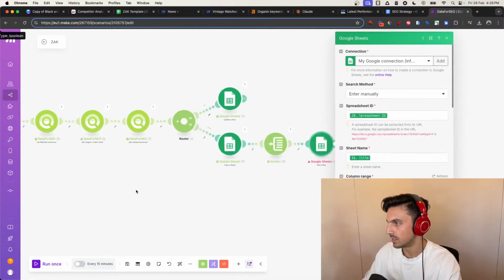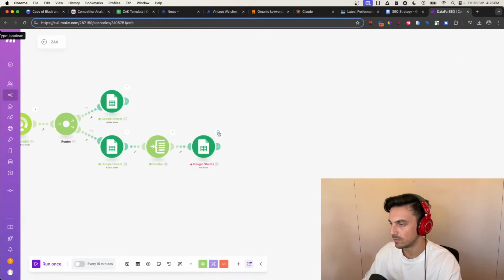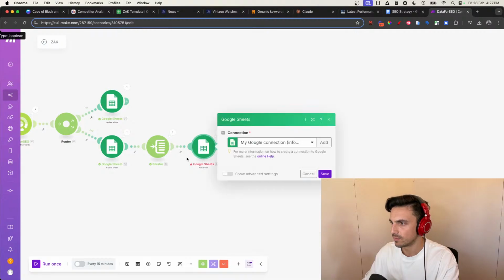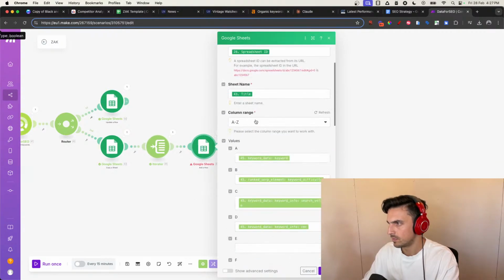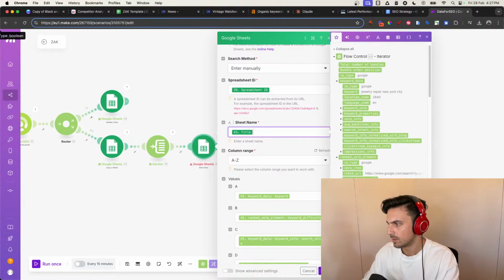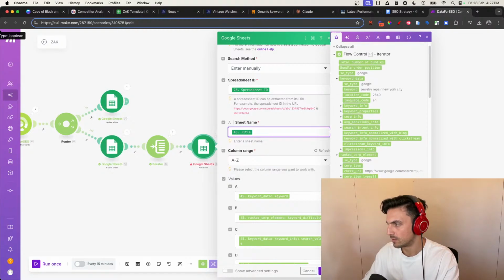Okay, a little mistake here happened. That's okay. We can figure that out here. Unable to parse range. Of course, this isn't going to work live. Invalid argument. Unable to parse range. Keywords ranking. Why did you not like that sheet name? Title. Yes, that was working there.